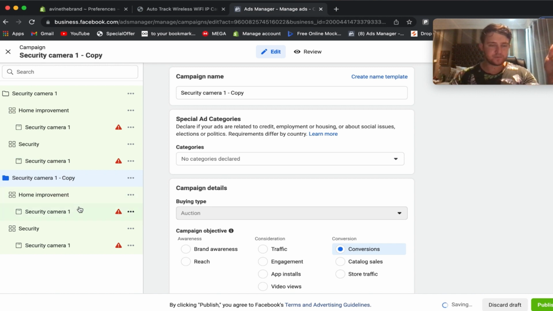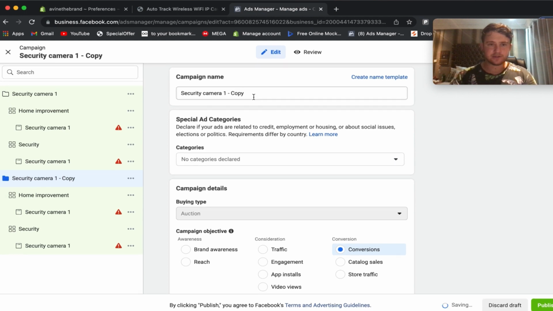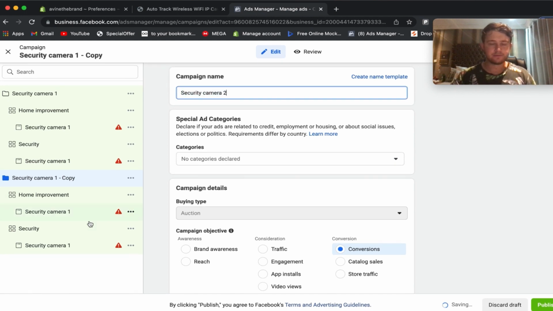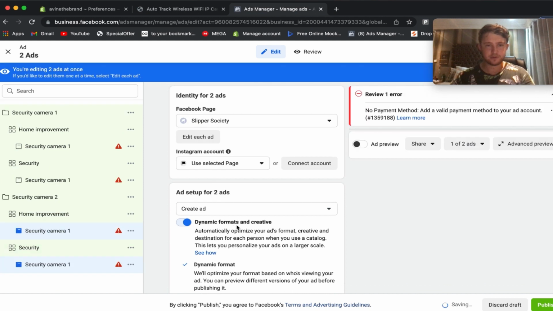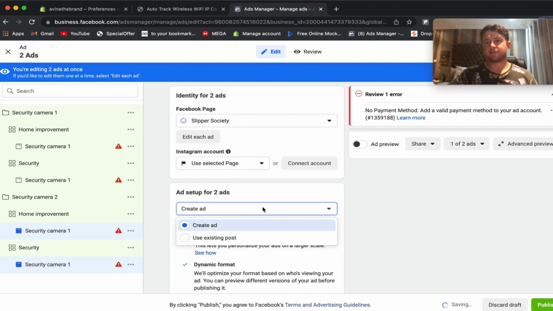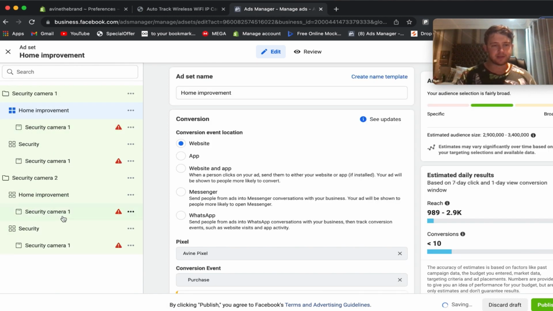Like if you can see that, let's say, let's just change the campaign name, Scary Camera 2. You can click on Command, Control, click on here. You can click on this and then Control, and then from here you can edit. You can go to use existing post and then change this post to the new post that you're going to be using, right? After a day or two, you'll be able to see which one is running the best, like this home improvement or this home improvement. And then if there's a significant difference between the two, obviously kill the one that's doing worse.